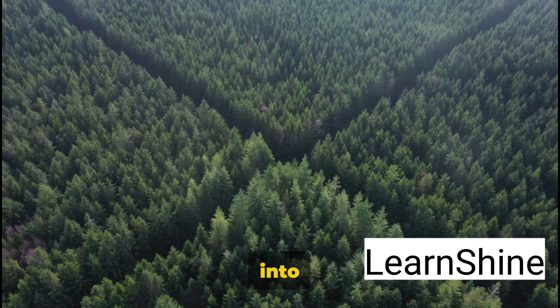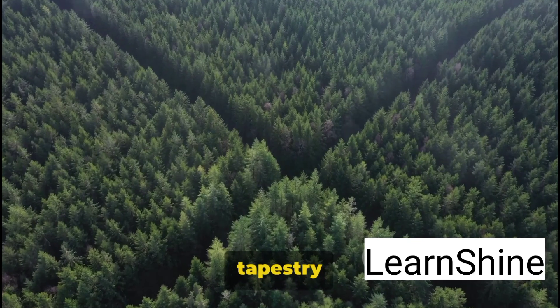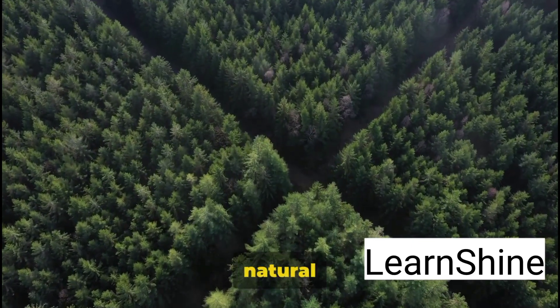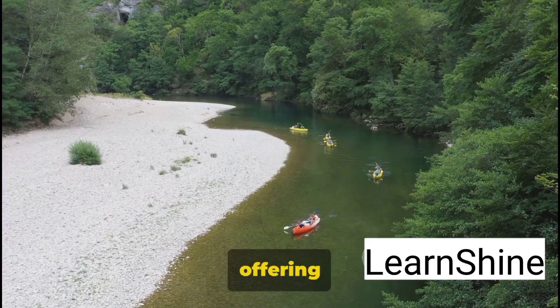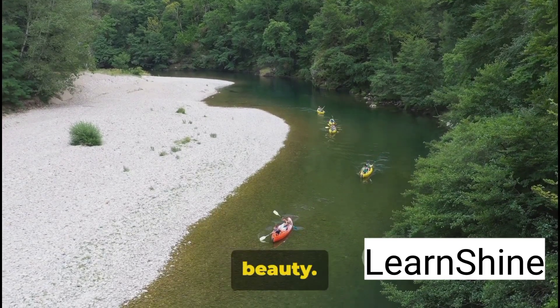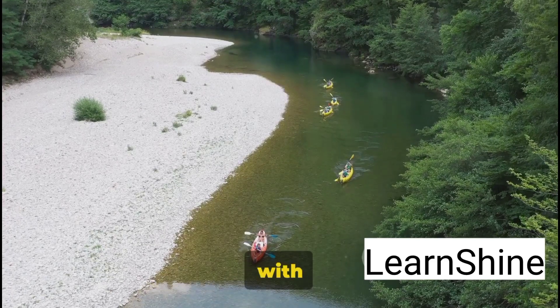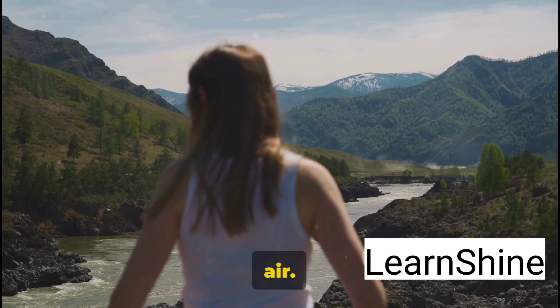Finally, escape to the great outdoors as we venture into the verdant rolling hills of the Ardennes. This region is a tapestry of dense forests, deep valleys, and winding rivers that create an idyllic natural wonderland. The Ardennes is a haven for outdoor enthusiasts, offering a plethora of activities that bring you closer to its unspoiled beauty. Imagine embarking on a hiking journey through lush trails, with leaves crunching underfoot and the fresh scent of pine filling the air.